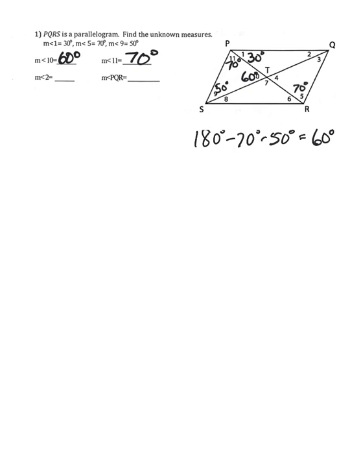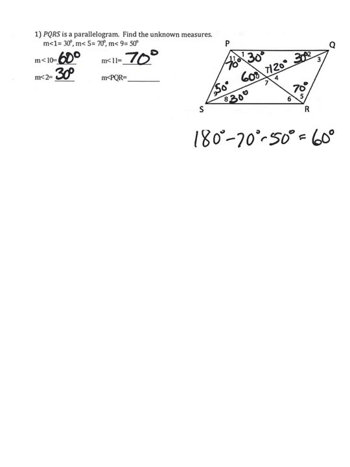I will go ahead and fill in the angle with T. So 180 minus 60, because those are supplementary, it's a linear pair, leaves this at 120 degrees. So if this angle is 120 and that one's 30, then I know that only leaves 30 degrees left for angle 2 based on my triangle sum. So that's 30 degrees. So I can go ahead and fill that in. And not that I need it right now, it doesn't ask for 8, but 8 would also be 30 degrees based on those being alternate interior angles.